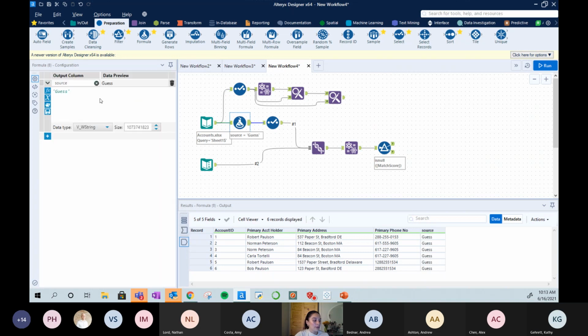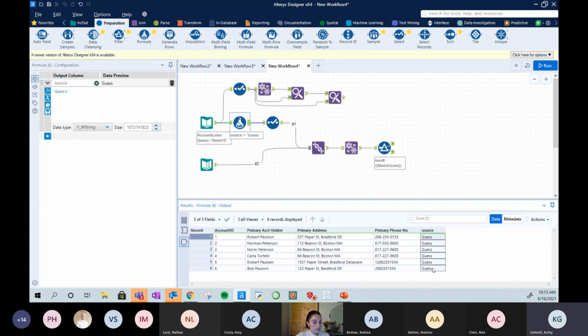So I just added a formula, and when you add a new formula and you don't put a formula within it, you can put anything like a number or quotes, and it's just gonna do the same thing all the way down. So since I put guess, it's gonna just create a record for every single record in that field that says guess in strings.